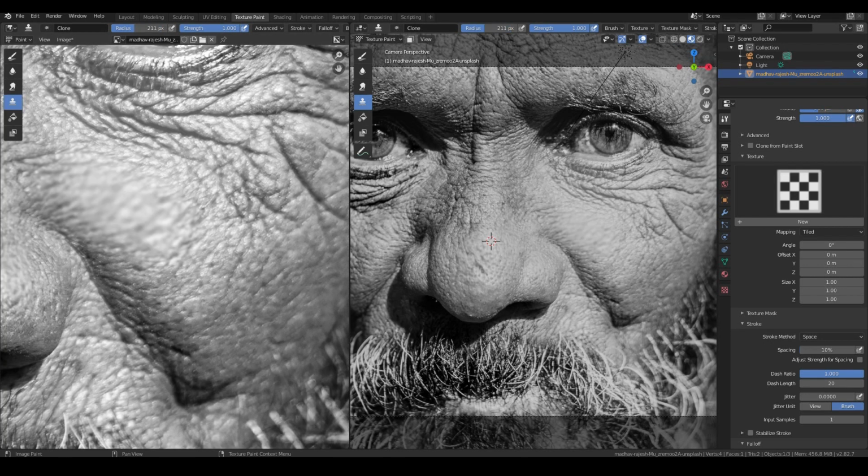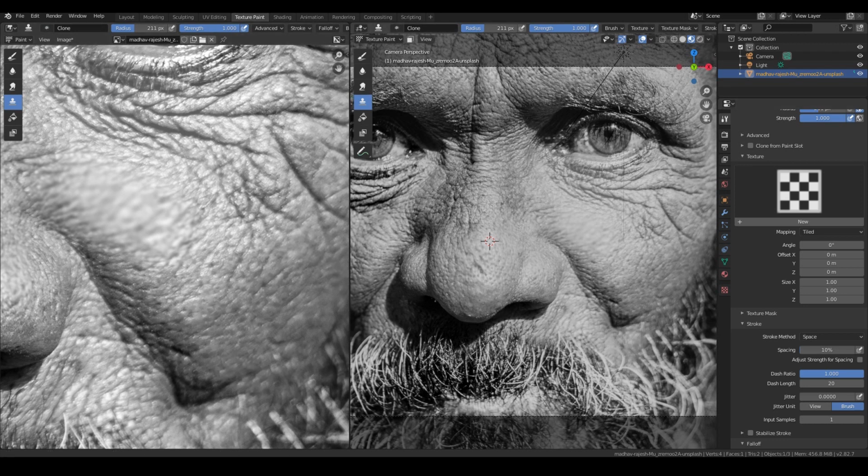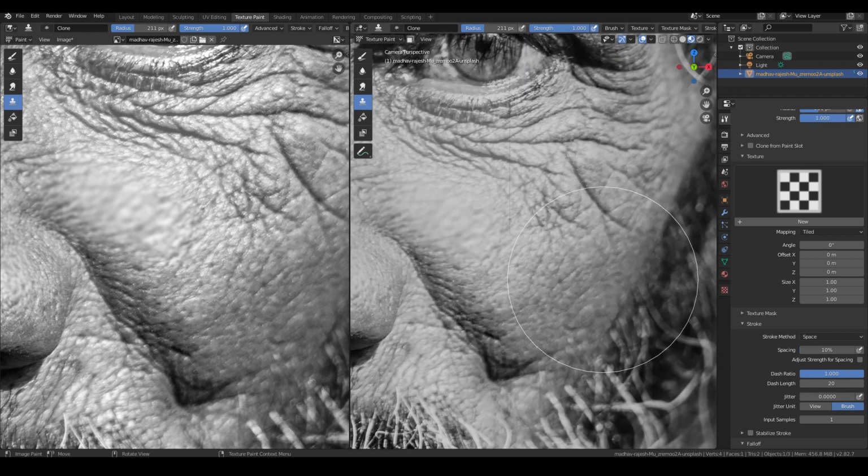In order to use this clone brush, you can't do it in here. Like, you can't draw on the image and then draw another part. You have to do it in this view here, the 3D viewport. So the way to do it is by going control left click. So make sure that 3D cursor is there. And then I might make it smaller. And then just draw where you want to clone out the image.